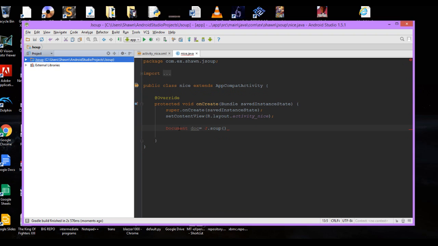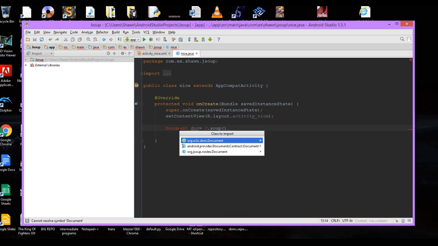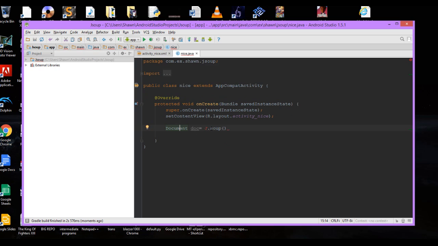And then just simply go over to this. You see it's still red. And you just try to press Alt and Enter. You should get an option, see, org.jsoup.nodes.Document, so it finds out what it is. You click, and you notice that your library has been added. So anyway, let's write this back again, J-S-O-U-P. There it is coming up. So that shows you that connect.